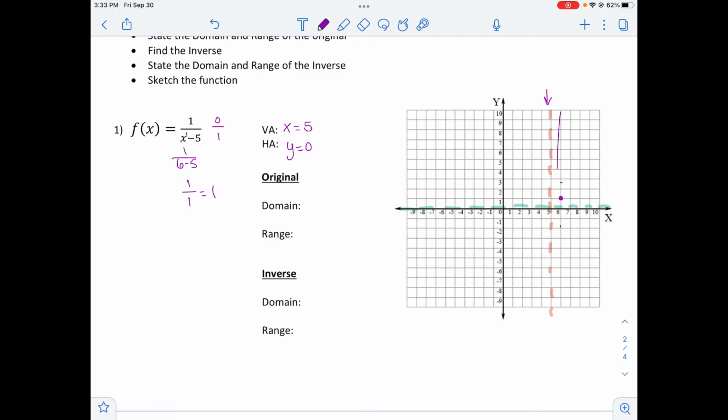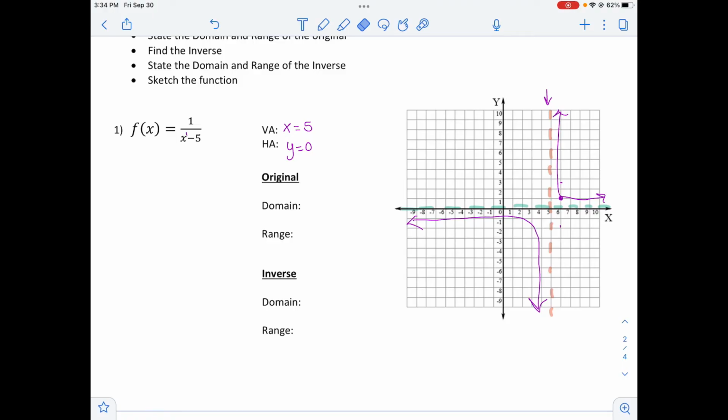Now I know immediately this is going to go in some fashion here. I don't have exact points. I'm just sketching. So because this has to cross across y equals x, and this has been shifted, because if we look here, this -5 is the h that happens. And notice it's been shifted 5 to the right. So if I shifted it back, it's just our reciprocal function without the -5. So I would immediately know the other side goes here. Okay, so this is this function, and now we can write the domains for this function.